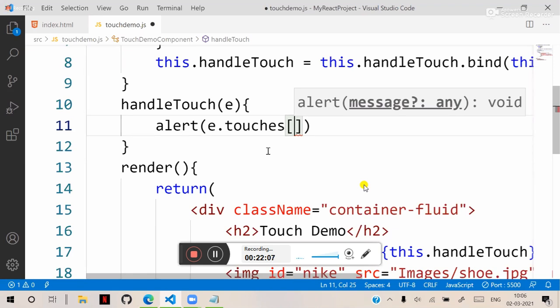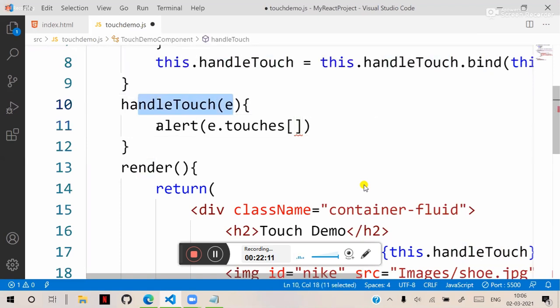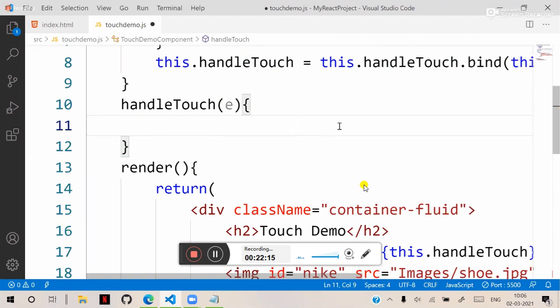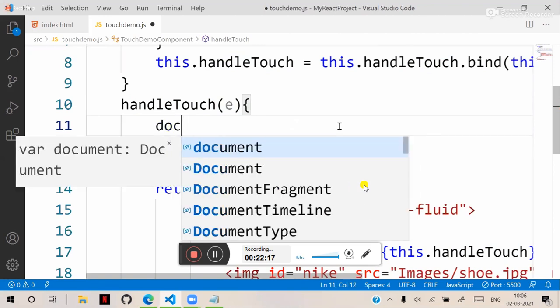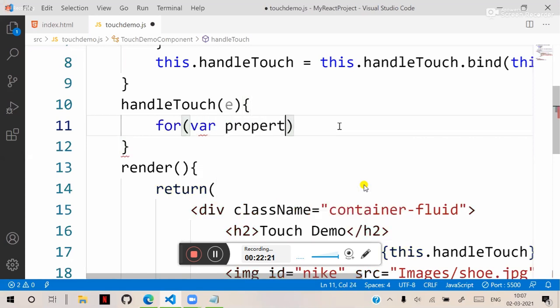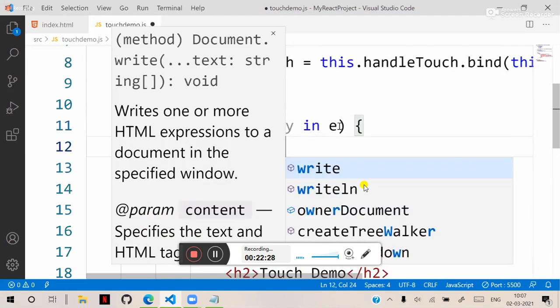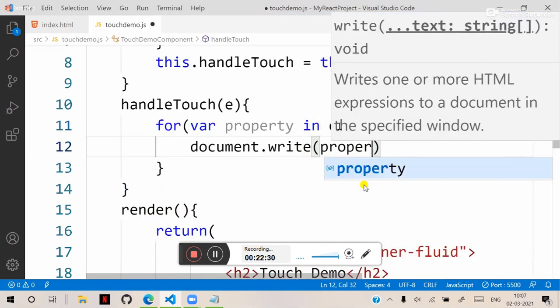For example, if you want to know what properties are present for touch event, observe carefully. I will write a for loop, for var property in e, document dot write the property.